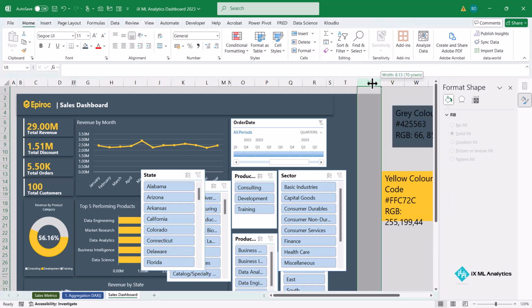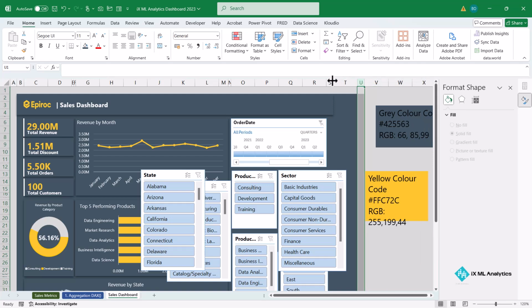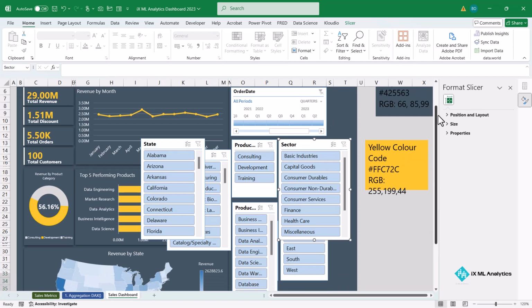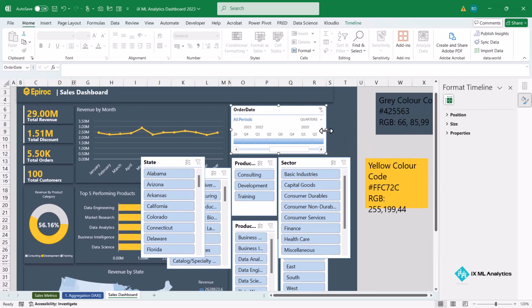And then this one will be 22 pixels. Okay, awesome. And we'll open the width up also. Okay, awesome.